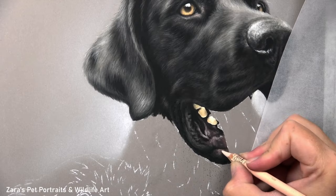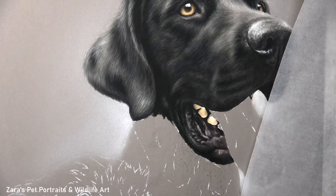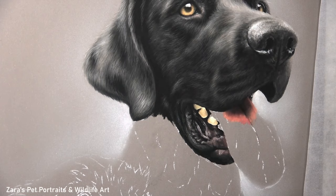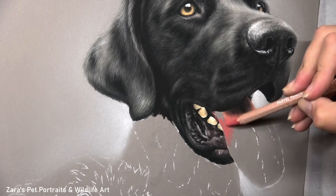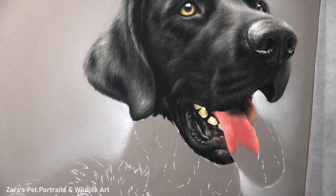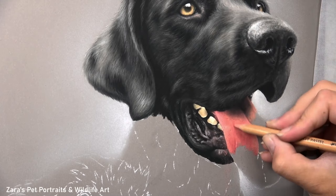Now that I've got that foundation in place, you can see me coming back in with lighter values to reinforce those highlights. Once I was happy with that, I could start working on the tongue. If at any point I felt I needed more of that wet look, all I'd need to do is make my darks darker or my highlights brighter — or both. Once you've darkened up a layer you can make your highlights look lighter, and this applies to anything: fur or even a reflection in the eye. If your highlights aren't showing up, it's usually because what's next to them isn't dark enough.